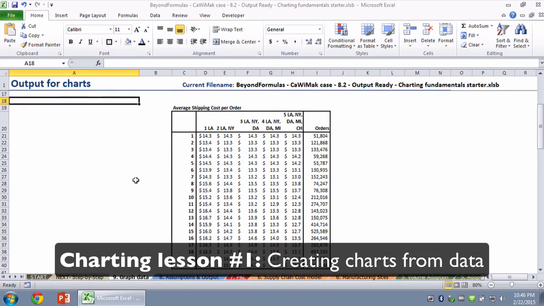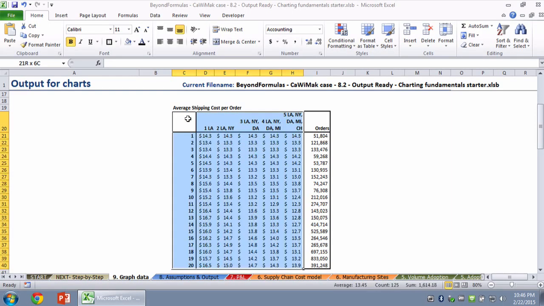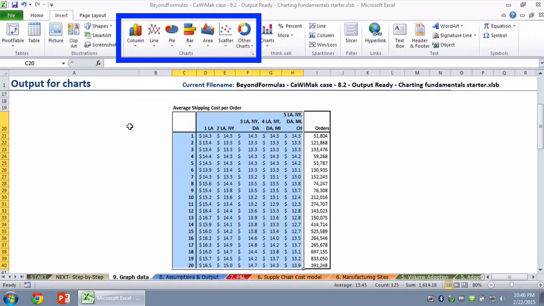The simplest way to create almost any chart is to format your data in a basic table with clear row names down the column on the left-hand side and clear header names along the row at the top. By selecting the data that you'd like to chart, you can go to the Insert ribbon above and then quickly select from a variety of instant chart types.